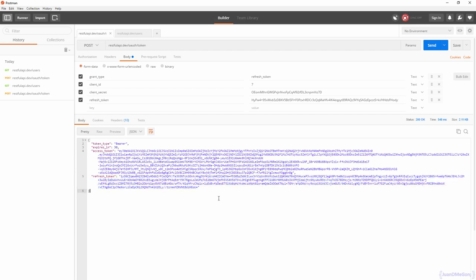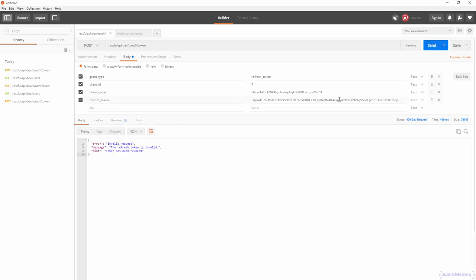That means if we try to use the previous refresh token to obtain a new one, it is not going to work because the refresh token is invalid now. It does not exist anymore and cannot be used to obtain a new token again; it can only be used one time.